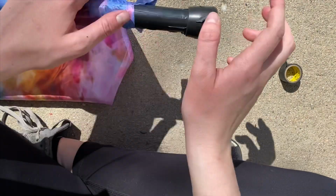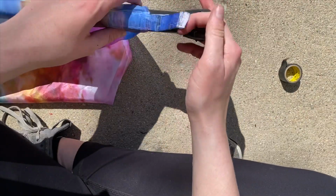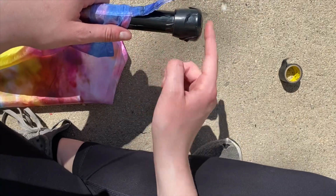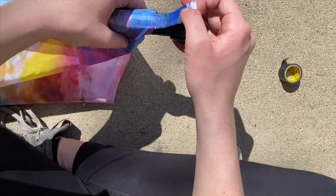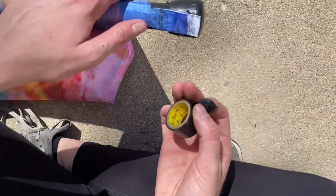Okay, so to tape the flag silk at the top, I put in the bolt, put a little piece of tape over it, put on the crutch tip. I have not taped over the crutch tip yet. You're able to do this in either order. I just do the crutch tip second.